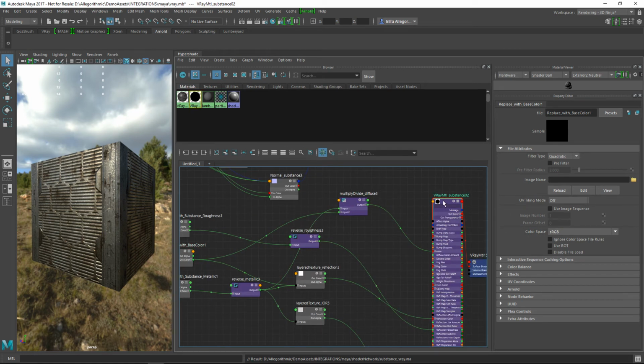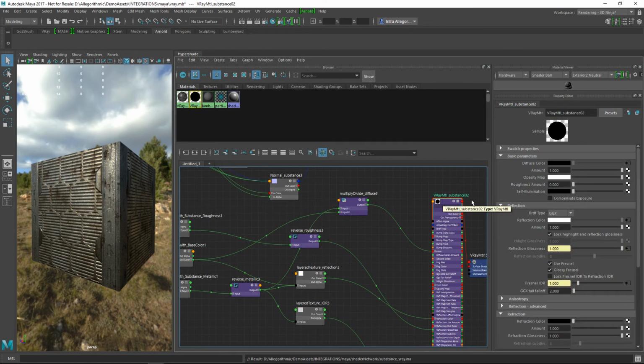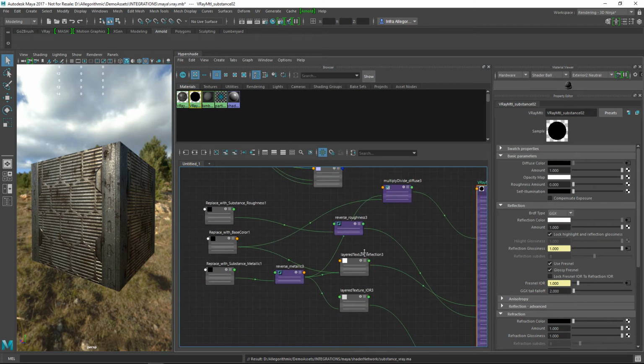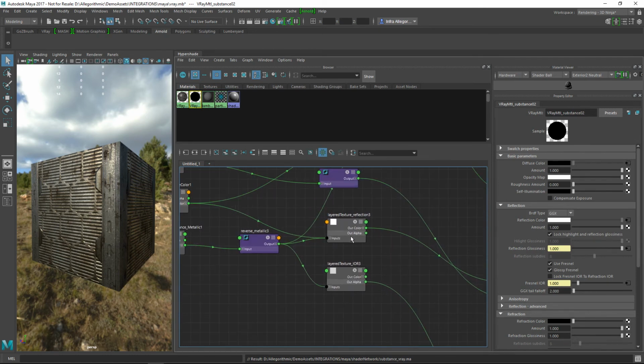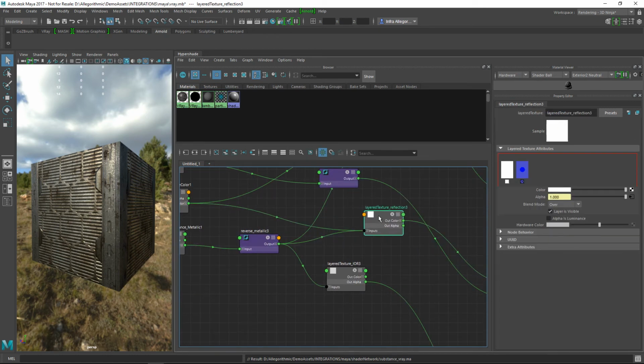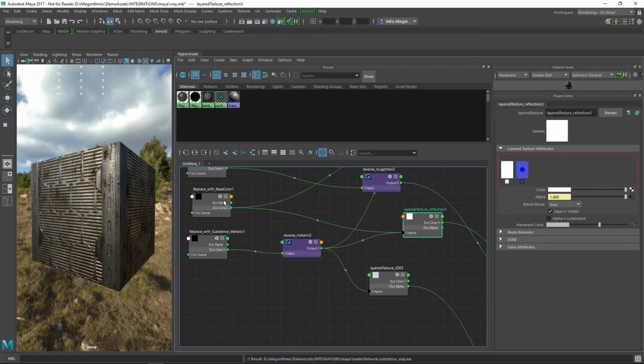So next, we would have our reflection color. Again, you can see here, I've set the amount to 1, BRDF set to GGX, and now we need to do our reflection color. So let's take a look at how that is created. So here's our reflection color. Now here's the way I do this. Again, you'll notice that I'm going to be using our base color, and I'm going to be using our metallic, and I use a layered texture to do this.